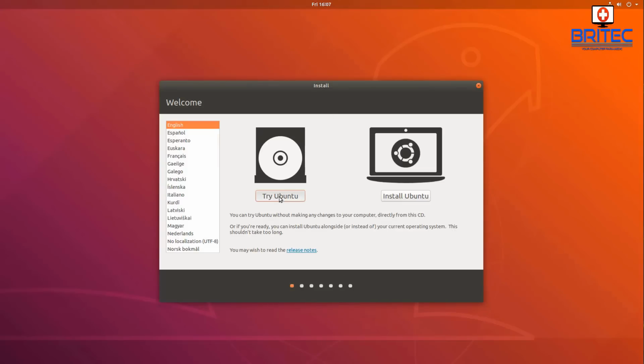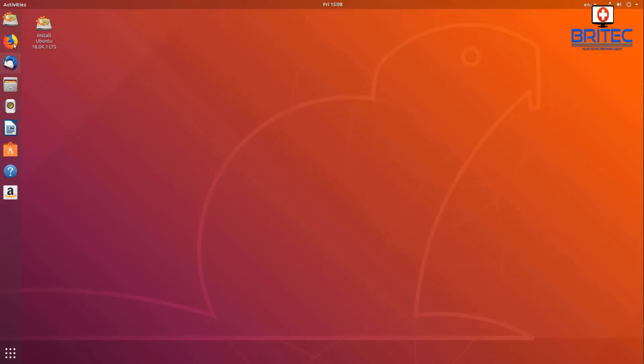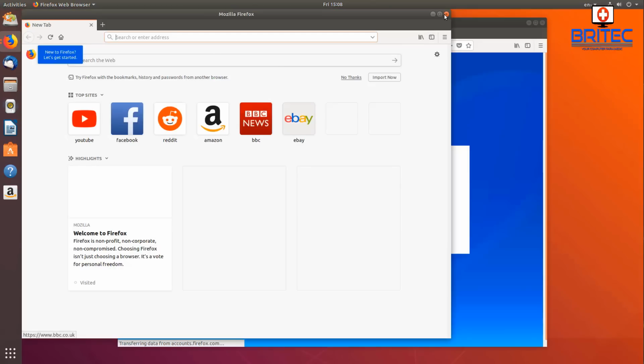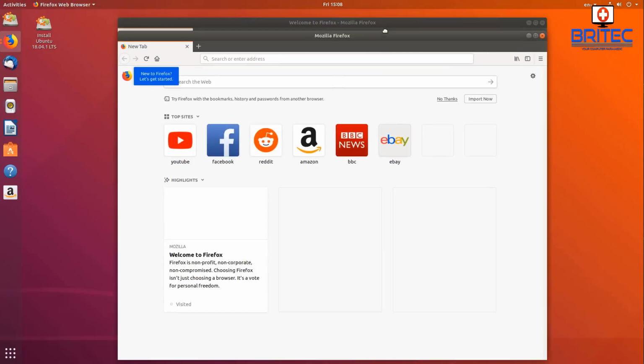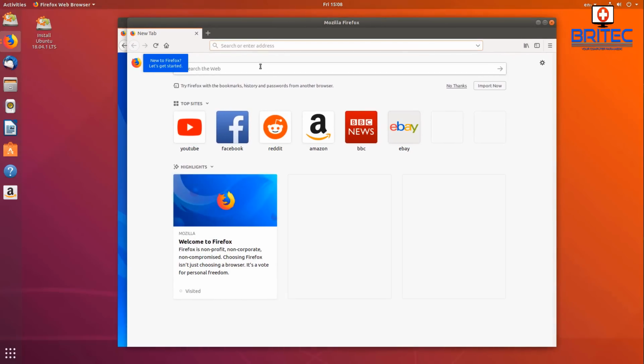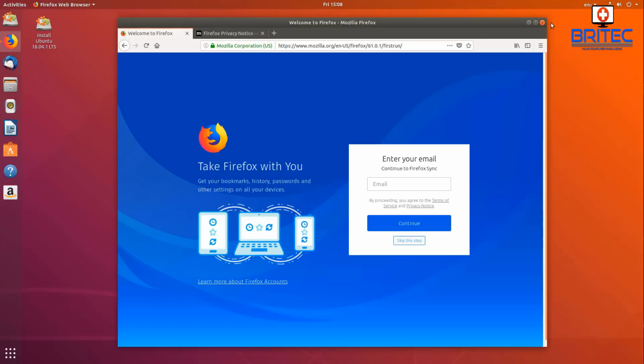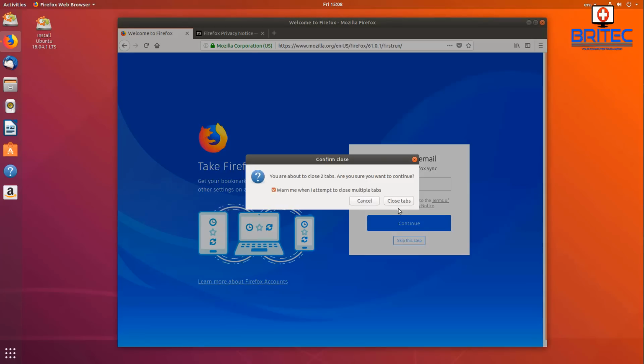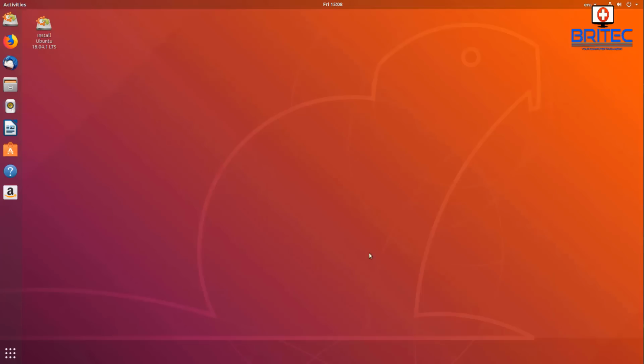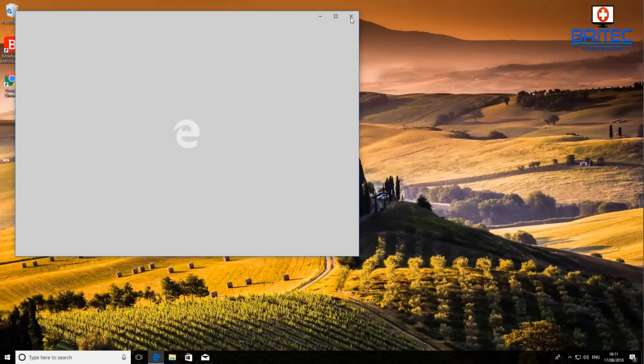Now another thing you can do is try and boot up to an Ubuntu CD or a USB flash drive and click on try Ubuntu. You're not installing it, you're just booting up into a live environment, and we can now test the internet from here. And what this is going to do is tell us whether our network card is working okay, whether it be Wi-Fi or whether it be a network card, and whether we're having any issues with hardware. And if this obviously works, then it's a software issue on Windows, so we can then close that down. So that's all we wanted to do here, is just quickly test the browser there.